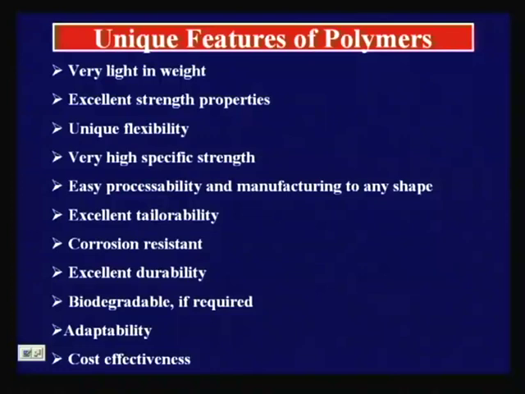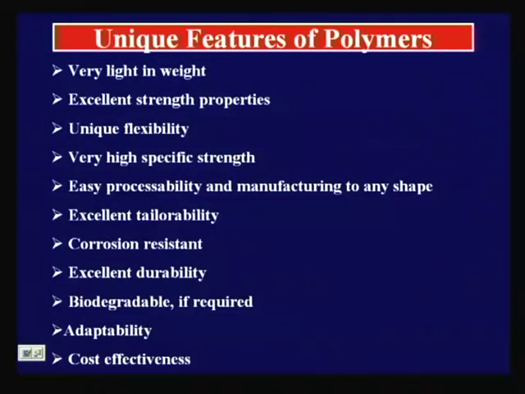Then corrosion resistance. We fulfill our demand utilizing the available materials, say metals. Now, metals are not resistant to corrosion. In order to prevent corrosion of metals, we take the help of polymer by applying a coating of polymer over them, so that these electrolytes cannot get access to the metal surface to set up the electrochemical reaction which occurs in the corrosion process. So, this is not that corrodible, but it degrades also. That is a different aspect. The polymer degrades through another mechanism, but metal degrades through corrosion.